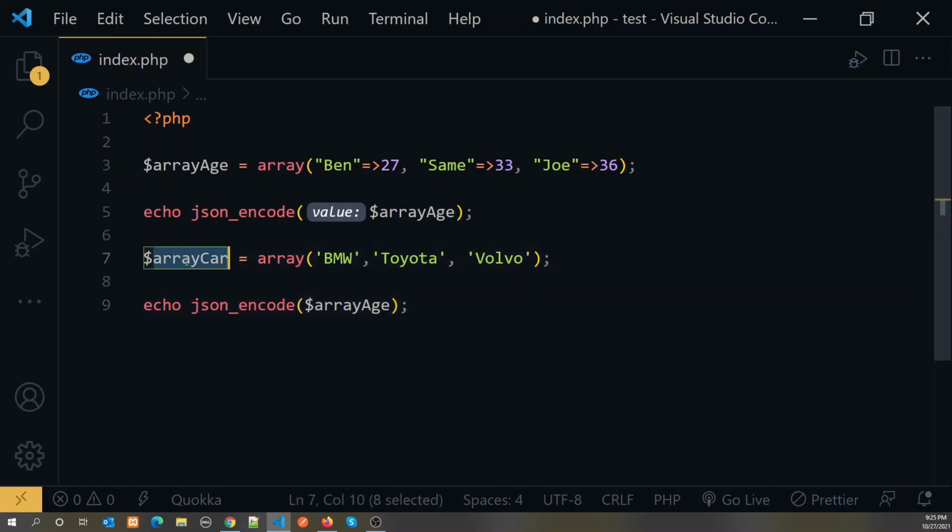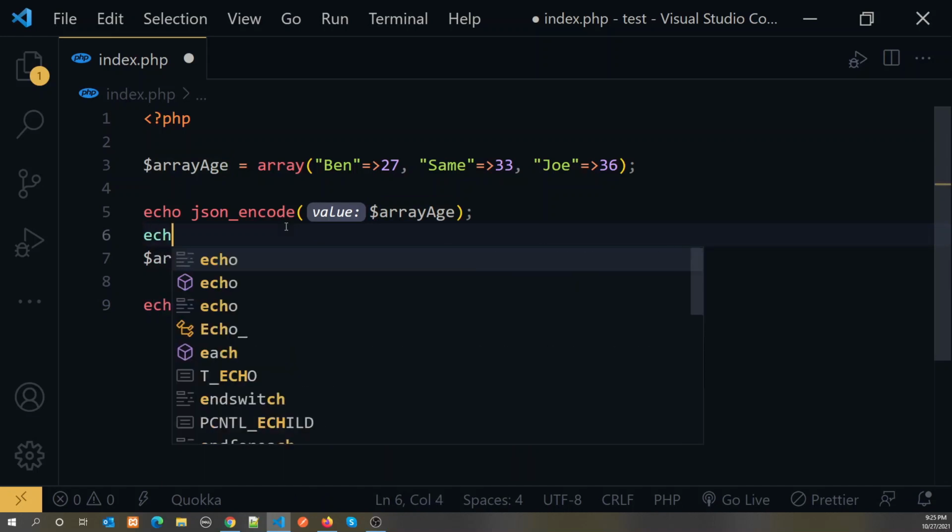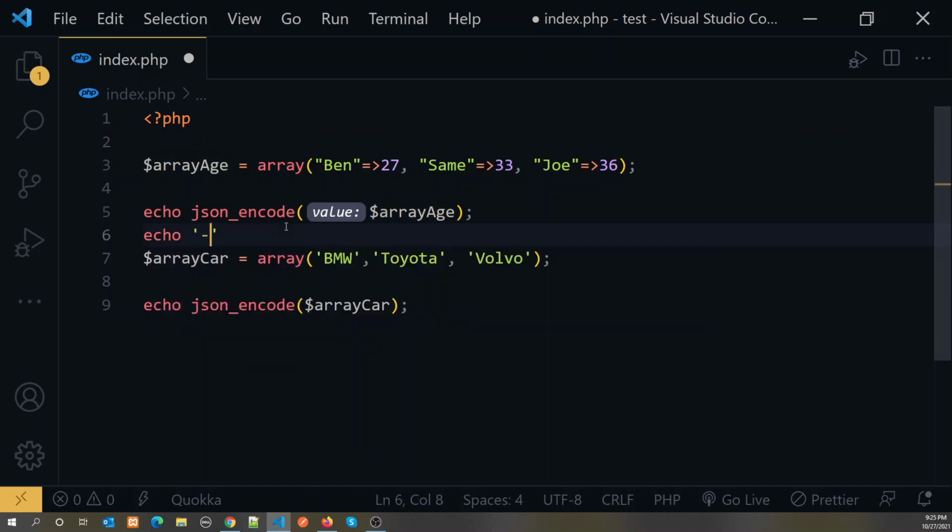In the same way we can call json_encode. Let's echo here. Here also we need the BR.